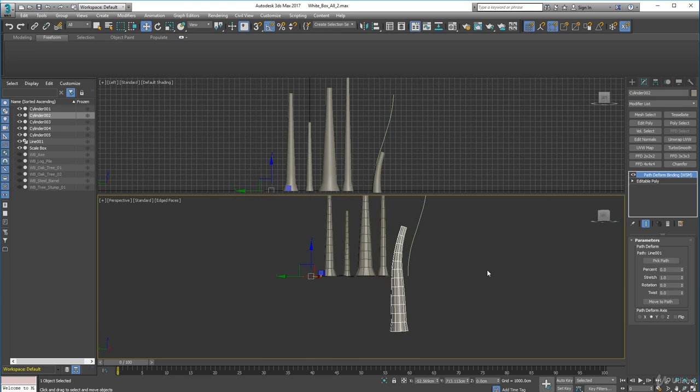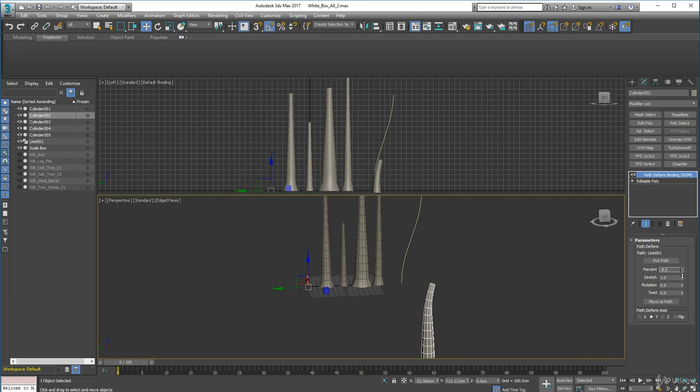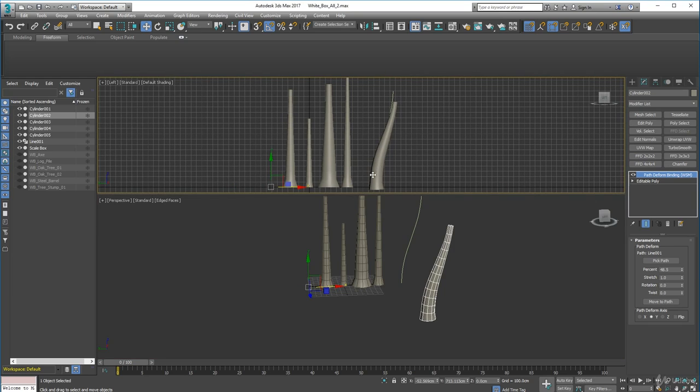Okay, but go over to here where it says XYZ and click Y, and you'll see that it stands up again. But if you look in the left view, you can see it's not quite lined up with the path, so we're going to change the percent and slide it until it's roughly right and in position with our line, like so. Yeah, there you go. So it's nicely curved, and we can scale, and we can change these other values to sort of tweak it further if we wish.